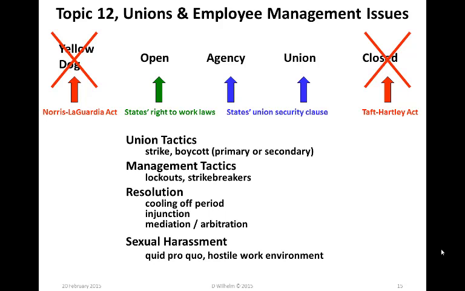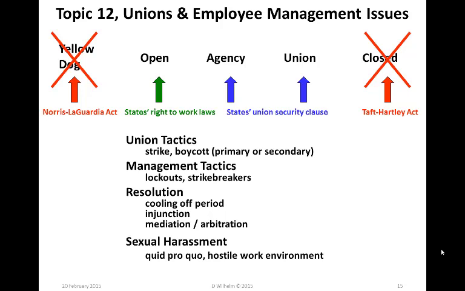The third type of union shop is an open shop, and in this case, a worker does not have to join the union, nor does he or she have to pay dues if there is a union. There can be unions in open shop companies. These are generally where there are states' right-to-work laws.